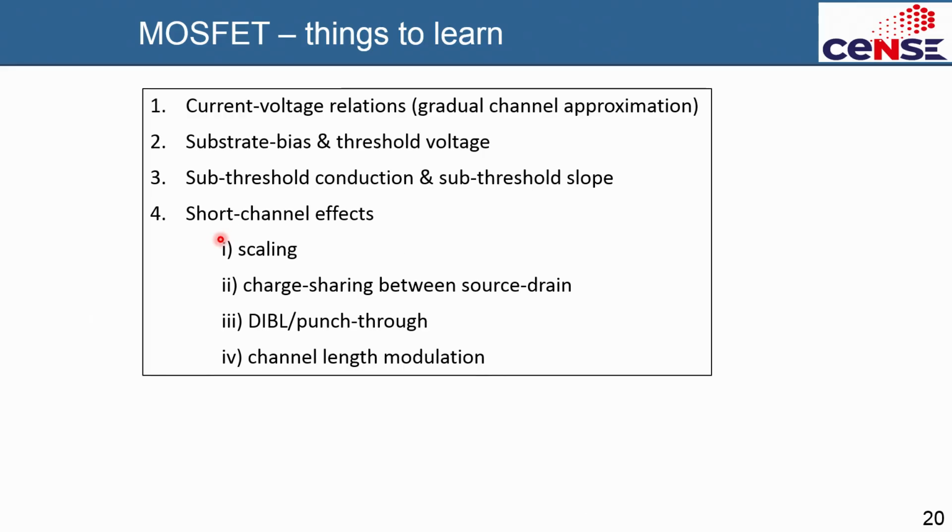But it can be even very highly scaled, like 100 nanometer and so on. So, short channel effects have many things, out of which we will discuss four. One is the scaling aspect. When you scale down the device, how does it affect the device performance? When I say scale down, you shrink down all the device dimensions.